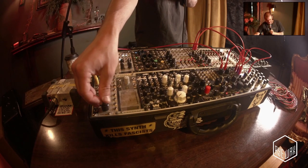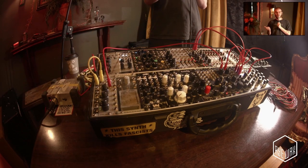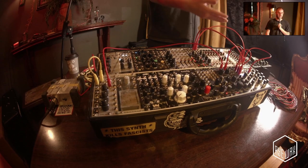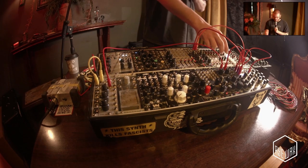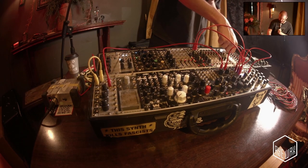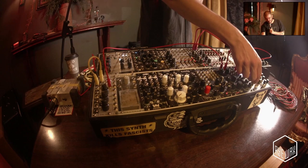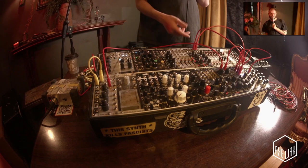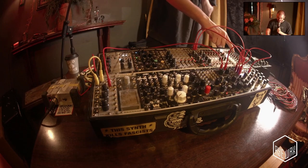The way that you would tune a module, I tend to just use a phone tuner app. What you'd do is you'd send it nothing, no notes at all, which we can do. Wrong channel. I've had this for like 6 years and I keep forgetting how it works. So you send it no notes and then you tune your oscillator to whatever you want it to be. Let's say for argument's sake that's a C. I've got no good pitch.